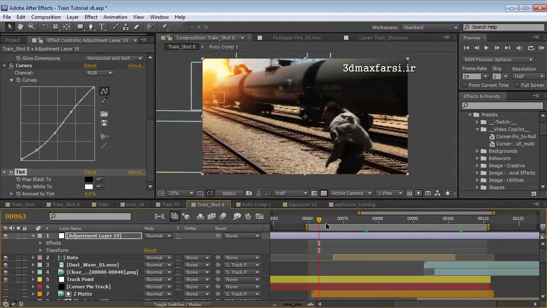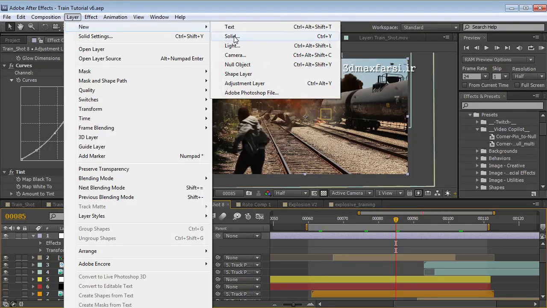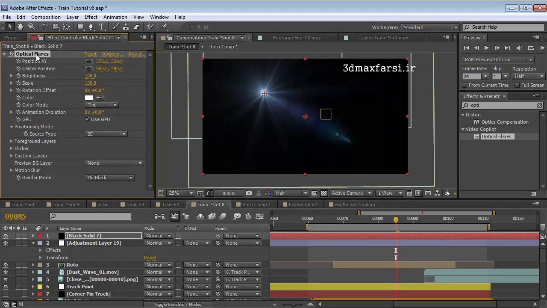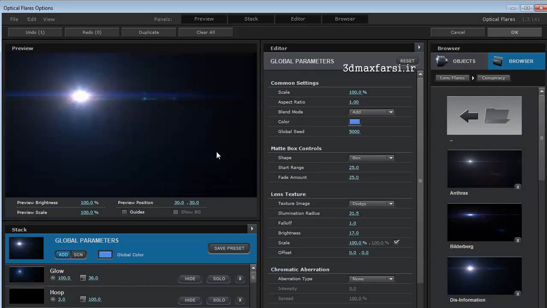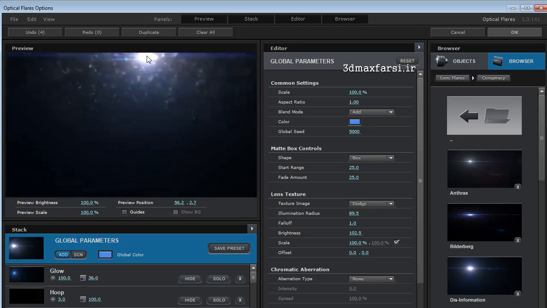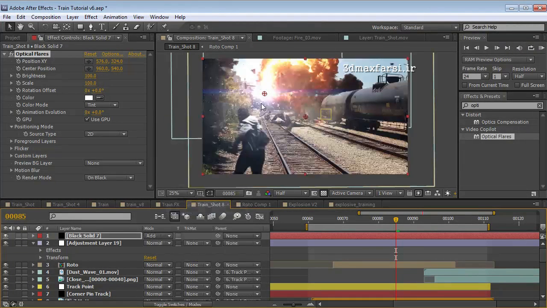And then for the initial blast, and maybe some screen effects, one of our plugins is called Optical Flares. What we can do is bring that out and load a preset real quick. We could load in pretty much any one of these presets, and we have some lens textures. Turn up the brightness a bit. We can set the transfer mode to Add, for example.